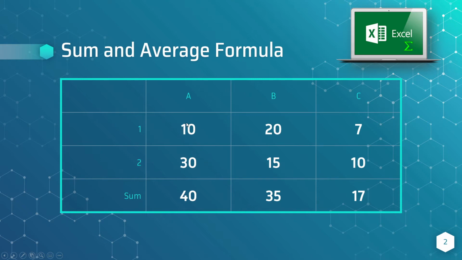Now you have a number in cell A1 and a number in cell A2. You need to have the average or the sum right away. Then you select those two. The sum would be 40. Instead of going to your calculator and putting that in manually, you can easily find the sum and average for those values in no time in Excel. Let's jump into Excel and show you how to do that as fast as possible.